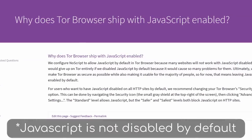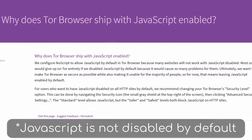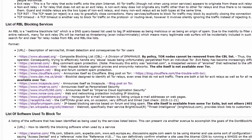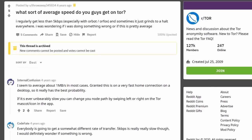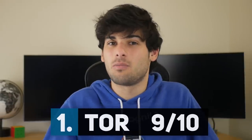Of course, there are cons. First, Tor will be implementing everything to protect you, including blocking JavaScript, which many sites are reliant on. Second, since you're connecting to Tor, many sites may block you altogether, or you might be flagged for suspicious activity and spend five minutes trying to solve a captcha — it's pretty terrible. Third, Tor is pretty slow, making heavier things like video streaming or file downloads very unpleasant. Out of 10, I'd give Tor browser a 9. I don't think anything should get a 10 — there's no perfect tool for privacy, but Tor, it's pretty good.